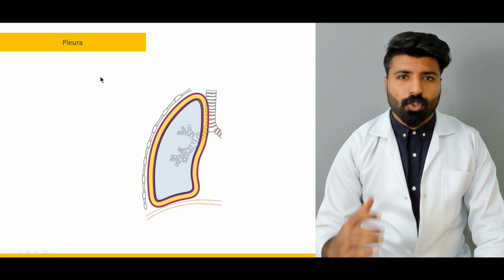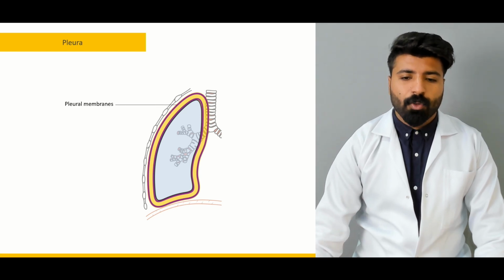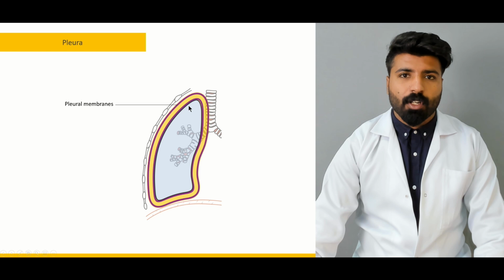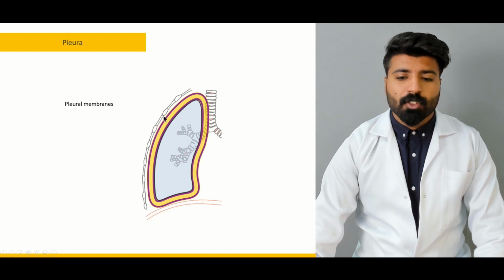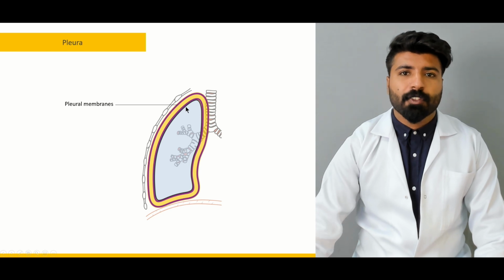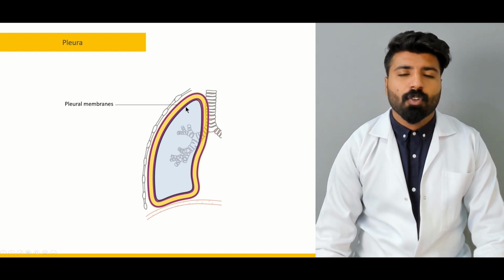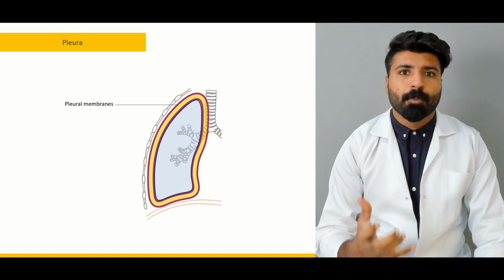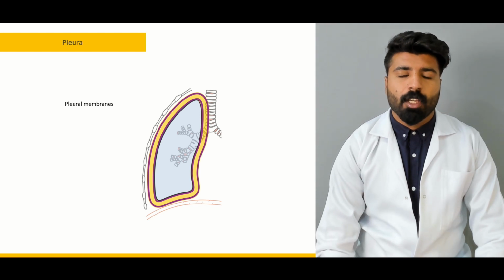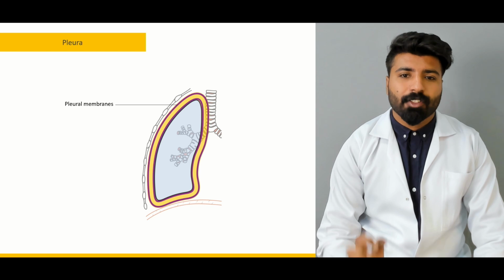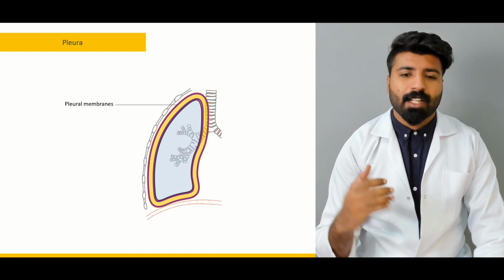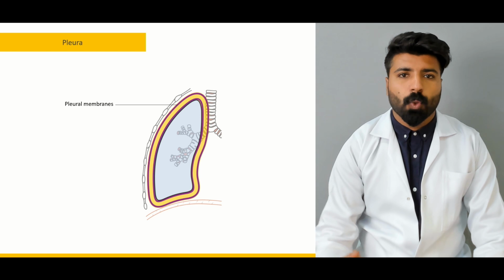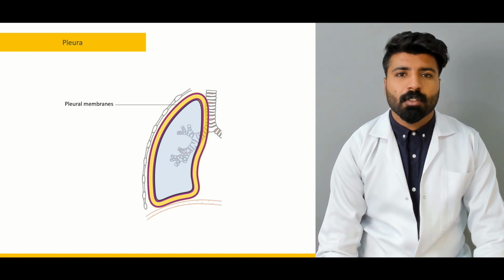So we have to know there are two layers of pleura actually. We have to know what we are talking about when we say pleural space. Actually, these are two membranes. Pleura is further divided into two membranes. One is called visceral pleura, one is called parietal pleura. Visceral pleura, what do you think visceral pleura will be covering? Even the name gives it away. Visceral pleura is wrapped around the lung and it's adherent to the lung. It's not going away, it's not moving away.